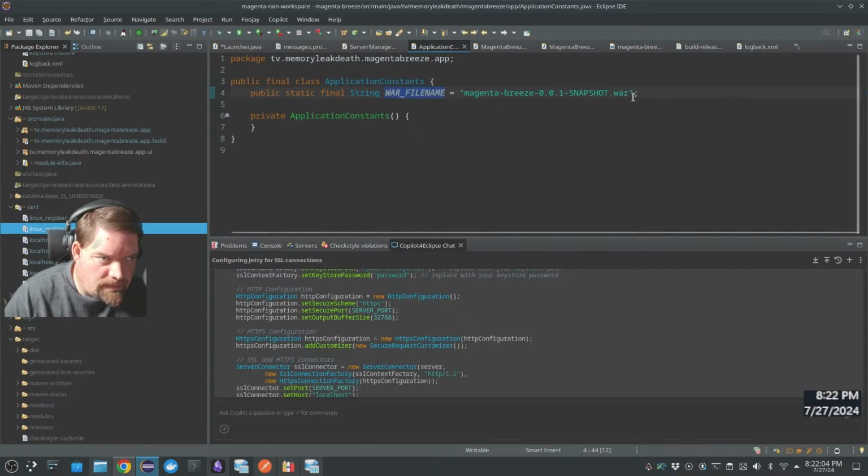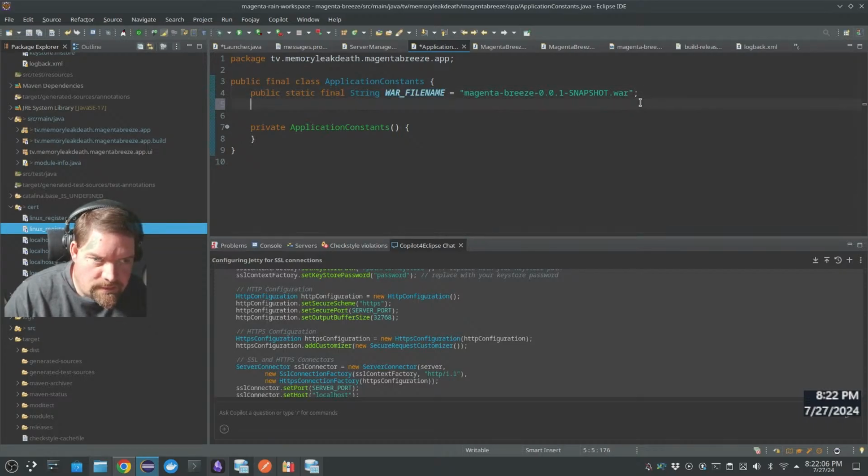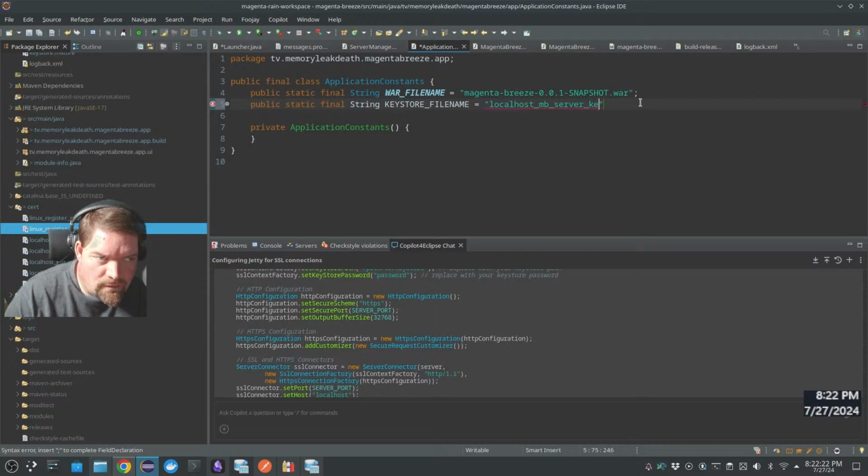And I'll just put an application constant in for it. Key store file name is localhost MB server key store JKS.